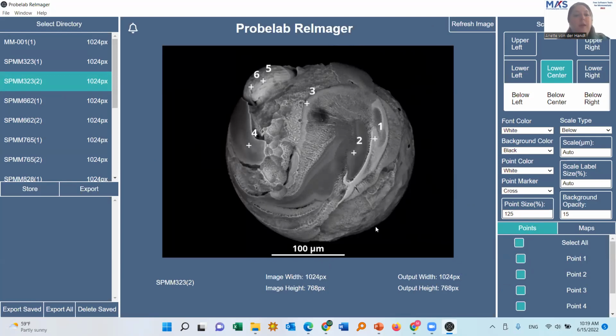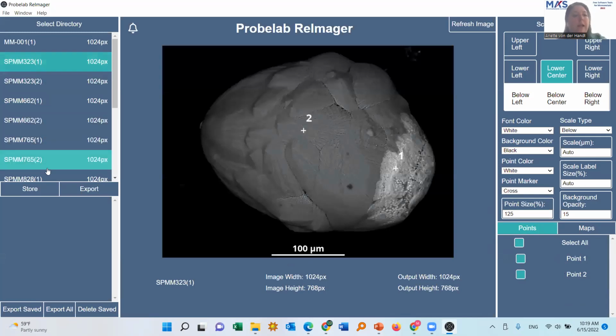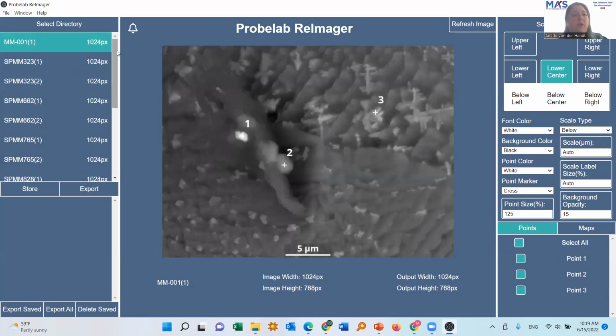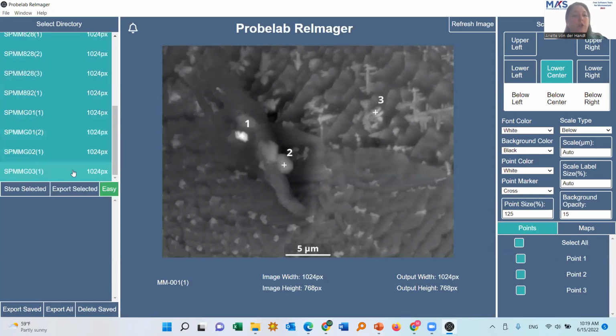Now, there are different ways we can build up all our images and export them. The easiest way is if I have a specific style that I like, everything at 125% point size, always with all the points displayed. Then I can just select all my images in the folder with Control-Shift. It has an easy mode that I can turn on and off.